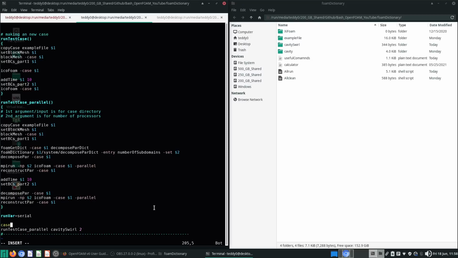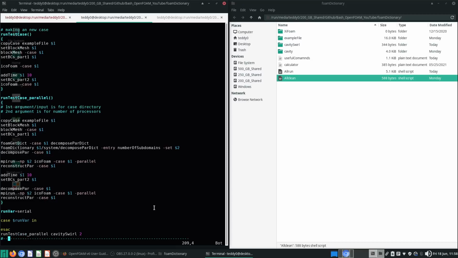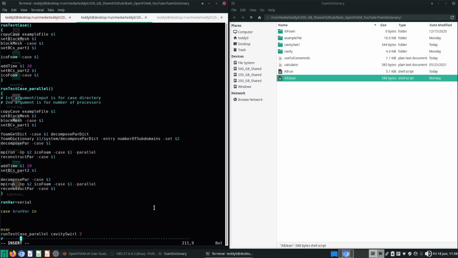So let me do a case structure. Case run variable in something, esac. Okay, so if run variable is serial, then what code should it run?